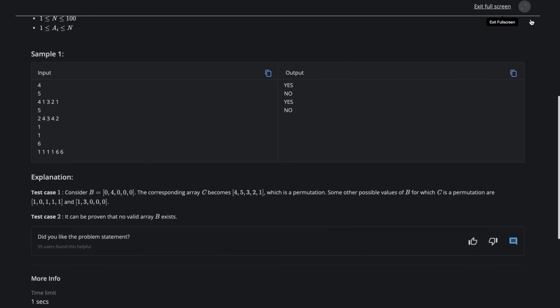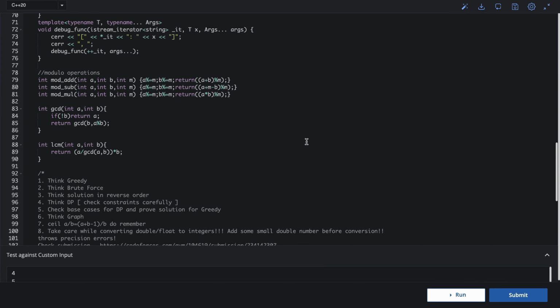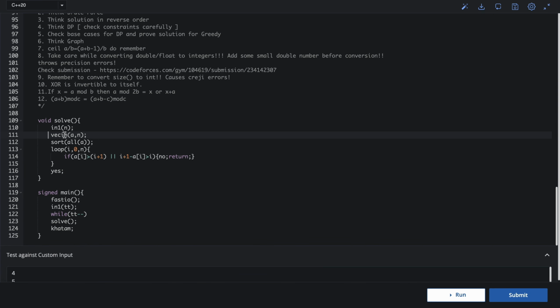Okay, this is the code here. You take the input of all the numbers, and then we sort the array A, right? And then we iterate from 0 to n, and we check the condition that if Ai is greater than i plus 1. Since we are iterating from 0 to n minus 1 here, the permutation Ci will be equal to i plus 1, right?